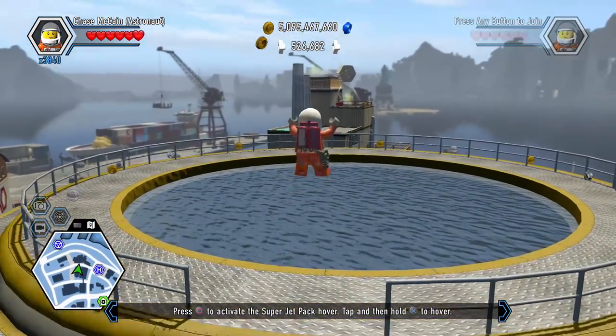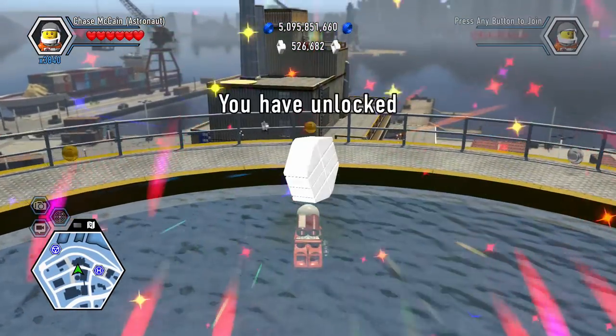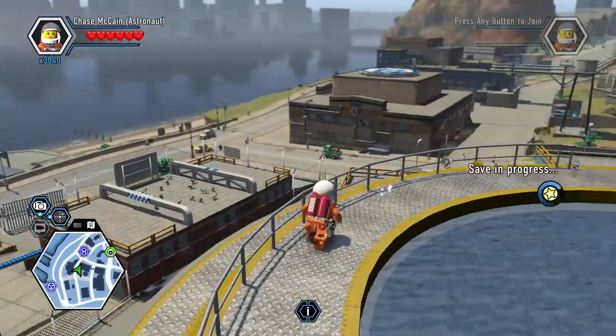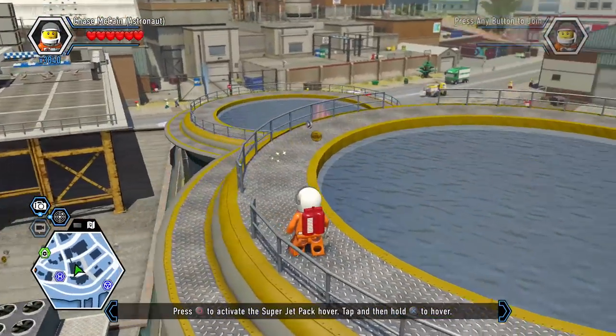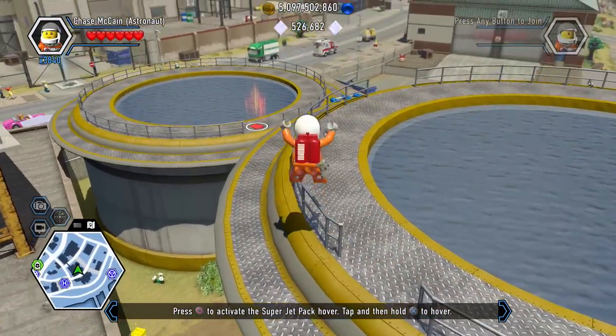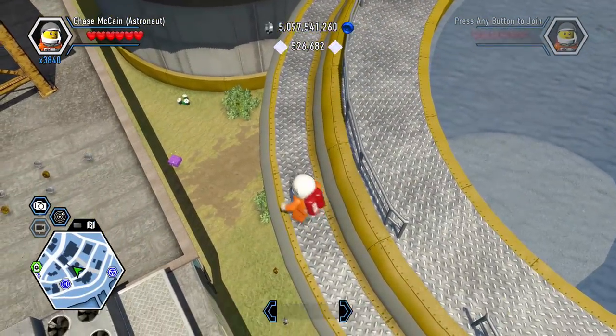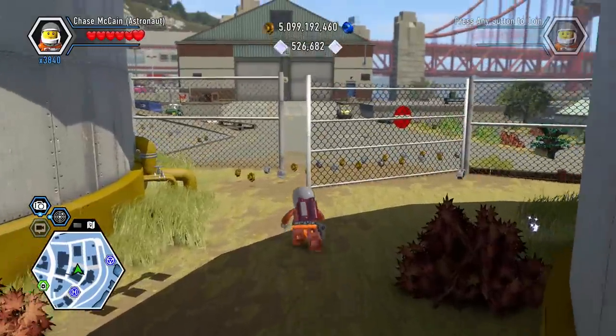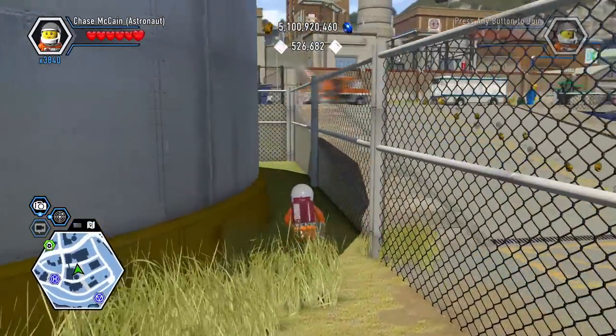So there is a secret character right here. That one was pretty easy to get. That was Henrik Kowalski, so Natalia's father. Cool, the scientist. Doesn't seem like there's too much more in this area. Well, actually, there's like the ground this way.